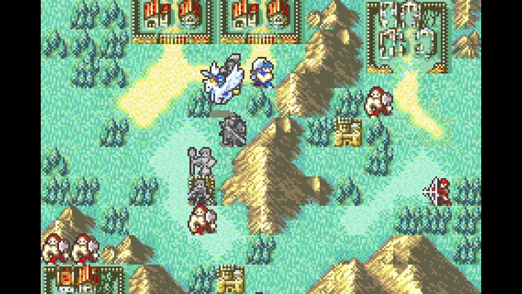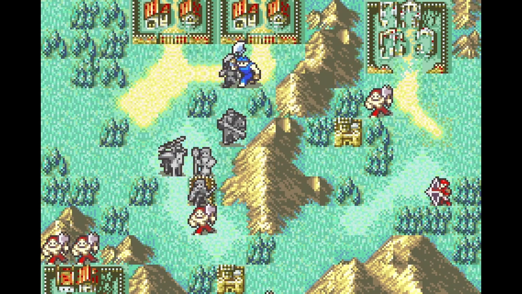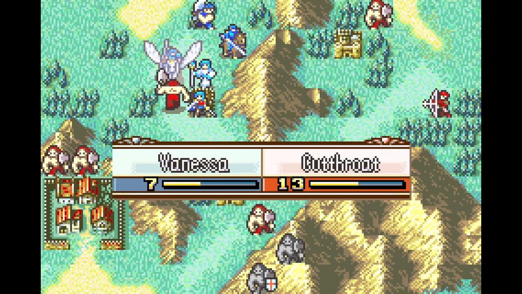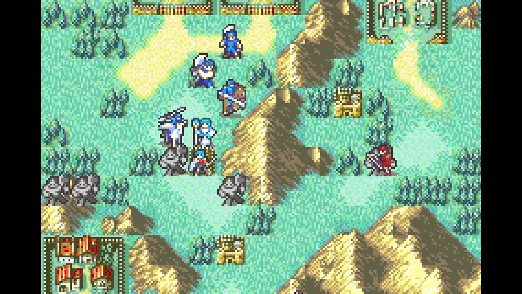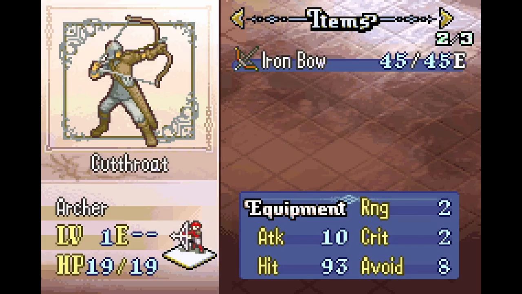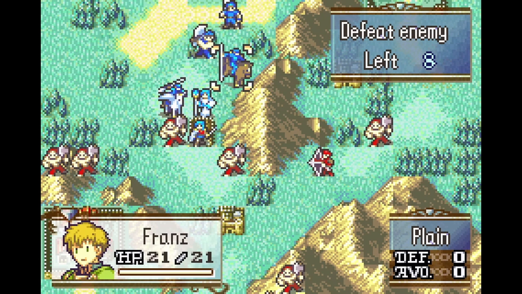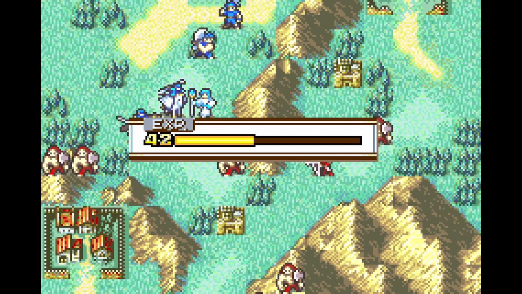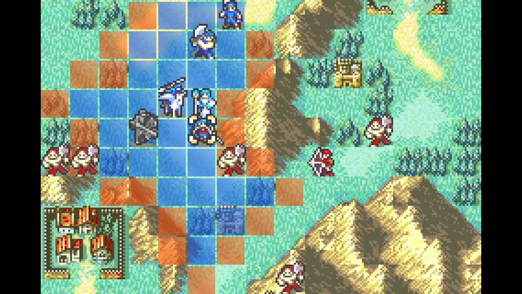What I can do is actually just put Vanessa here with her slim lance, and no one can do damage. And I think I will officially state that Garcia is my unit for this chapter. That's okay, Vanessa can get healed. How much damage do you do? Good amount, but these guys also start to roam. Bronze is healed. We'll just send the red gem to the supply, which I forgot to sell.